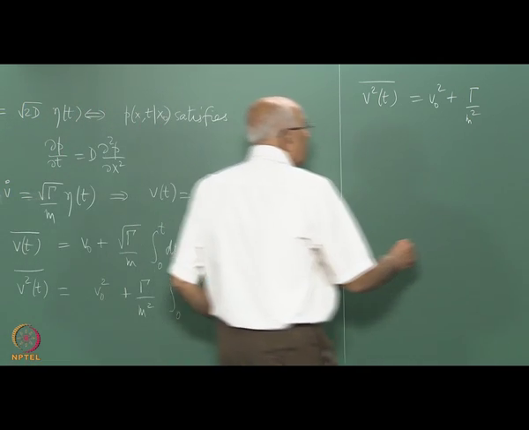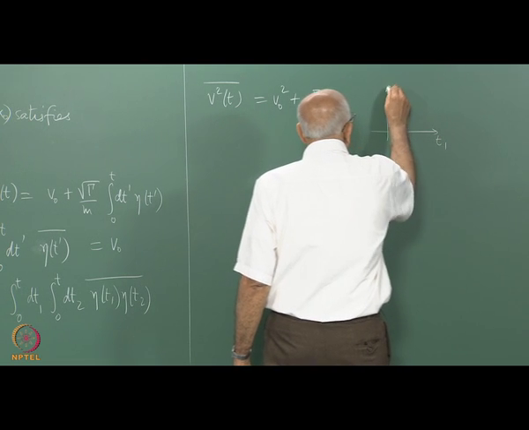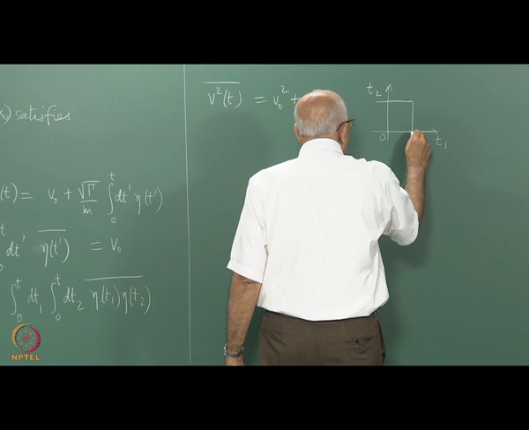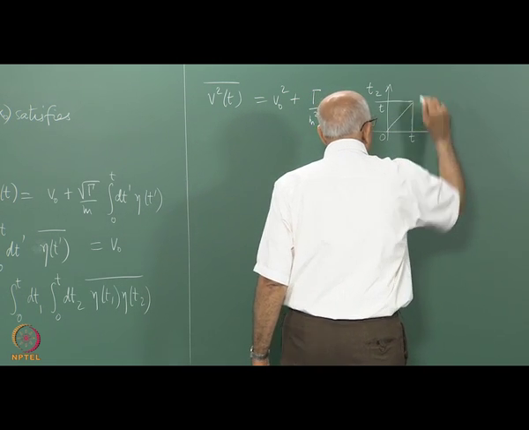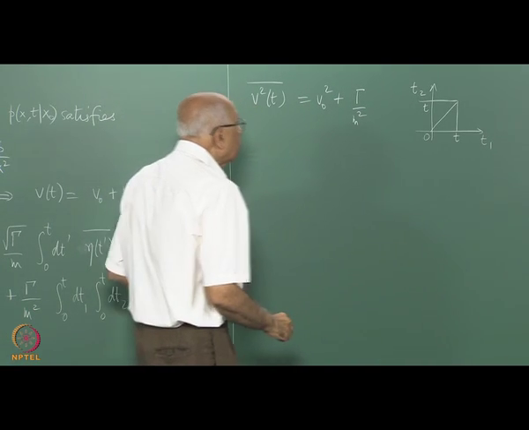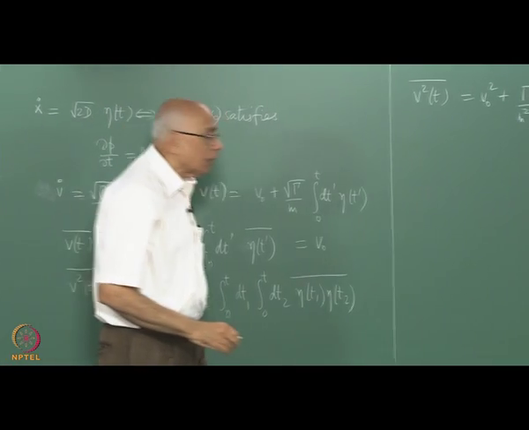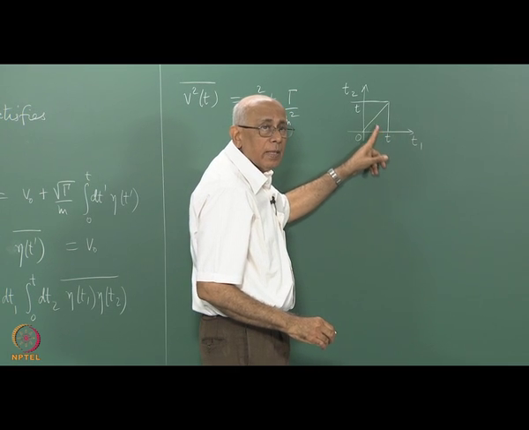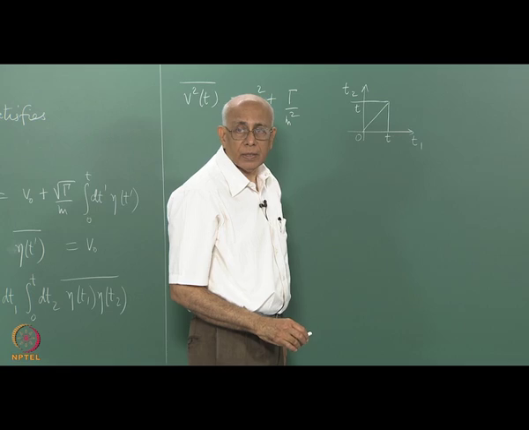That is easy to see because if you draw a little picture, here is t1, here is t2, and in each case you are going to integrate from 0 to t in this fashion, and the delta function constraint tells you t1 equals t2 out there. So if you do the t2 integration first, which is the way I have written it here, then it is clear that no matter what t1 I have between 0 and t, there is a value of t2 as you scan this at which the delta function fires.